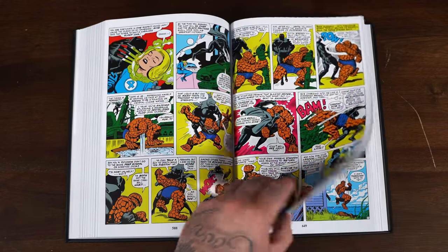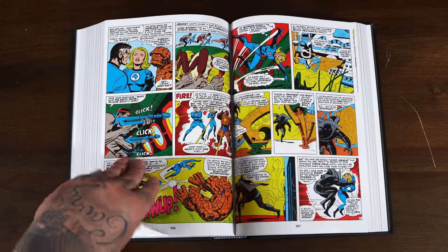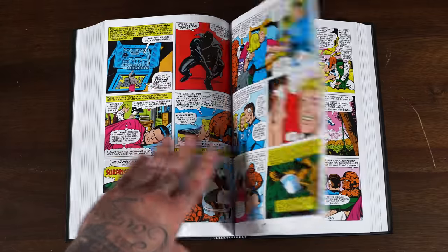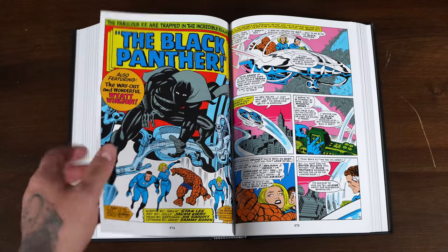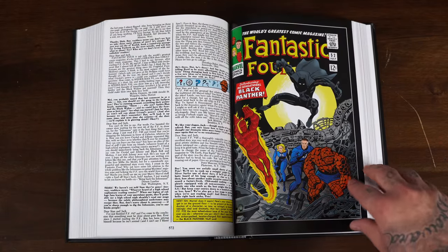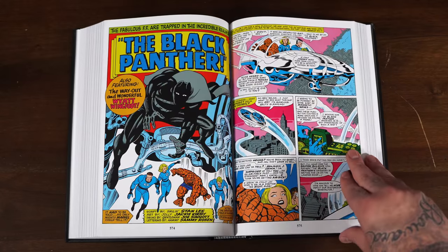Great stuff here. So besides Inhumans, besides Surfer and Galactus, this omnibus also debuts the first appearance of the Black Panther in issue 52, which is crazy. So let's go ahead and take a look at Black Panther's first panels. There he goes, right there on the splash page. He has that collar. He has the cape. Very cool. Like I said, important stuff here in this omnibus.